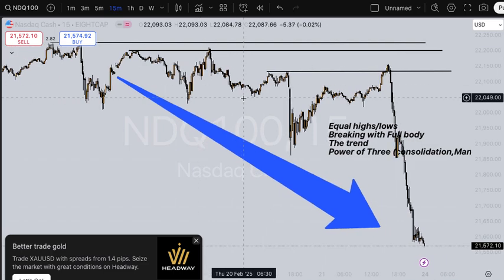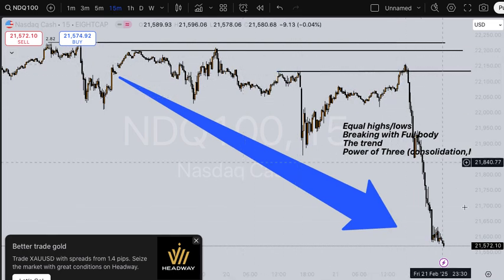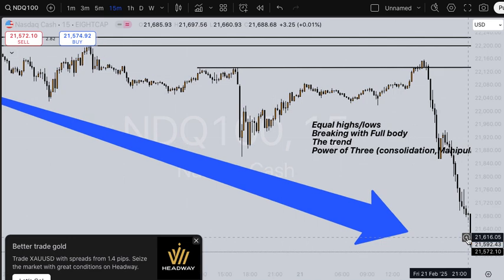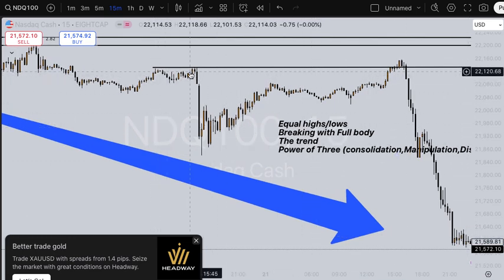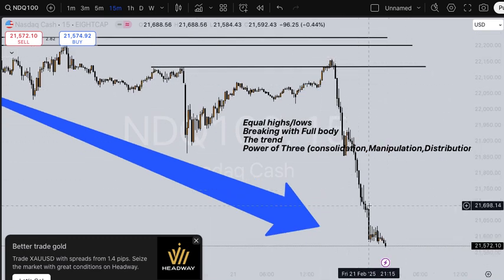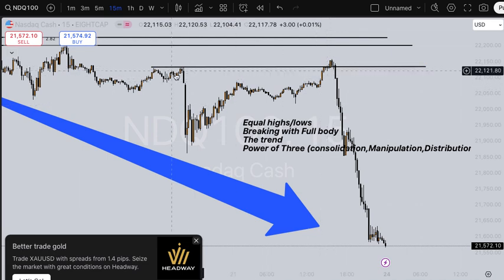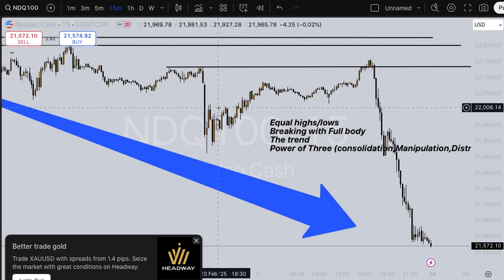So we took this high, and the market went aggressively to the downside. And mind you, these are equal highs. Taking the equal highs, look at the delivery to the downside. Is it my first time teaching you about equal highs? No. I don't know if you guys did utilize it, but me, there's no way I can live without this. This is my life, man.